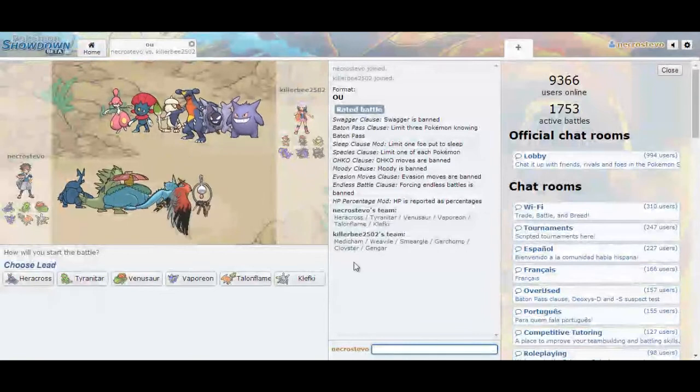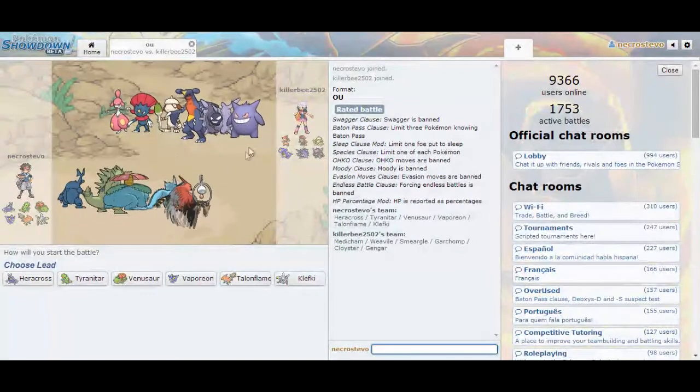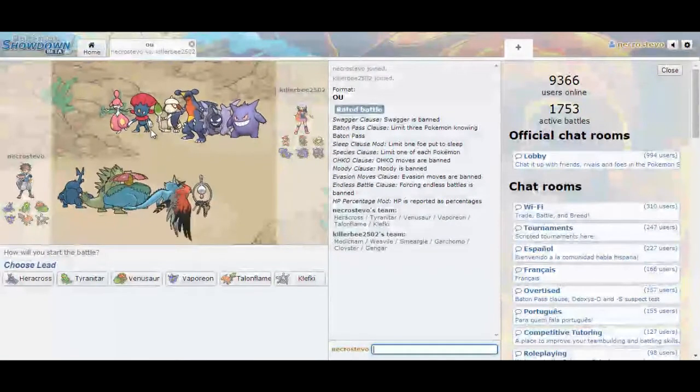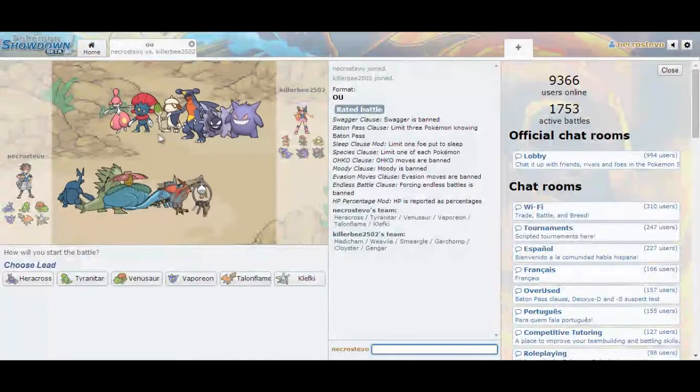I was not expecting to find a battle so soon. So let's see here, my opponent has Gengar, Cloyster, Garchomp, Smeargle, Weavile, and Medicham. Alrighty, he has a pretty sizable fighting weakness. 1, 2, 3, weak to fighting. Talonflame kind of runs train on this team if I can weaken everything. Mega Heracross, if I can take care of Gengar, Mega Heracross, or bring it in with a sub, then Mega Heracross will be doing pretty well.